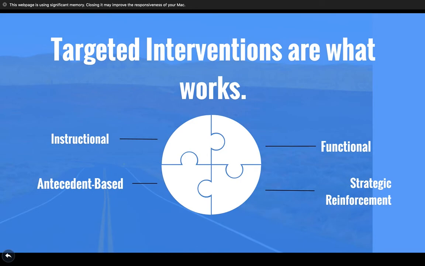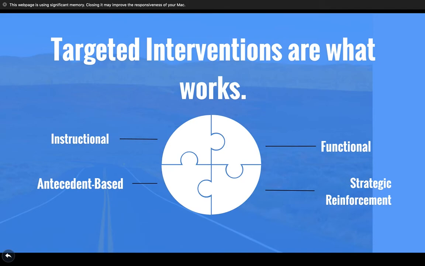So that would be creating an actual booklet or story that helps a child to prepare for a common occurrence that might be challenging for them. So you can create social stories around anything. It can be about how to behave appropriately during a fire drill. It can be about how to appropriately initiate a play session with a peer. This is one of the most commonly used and one of the most effective ways of using an instructional intervention with a child who has a disability.